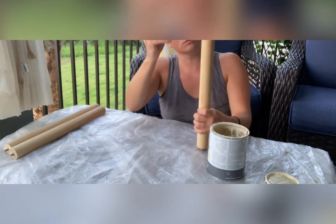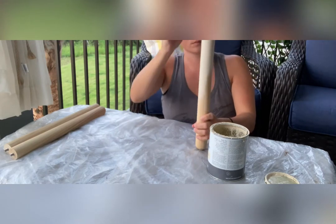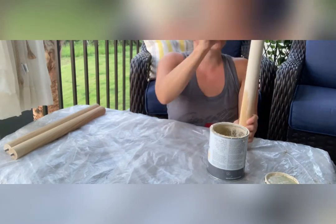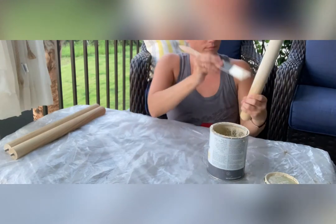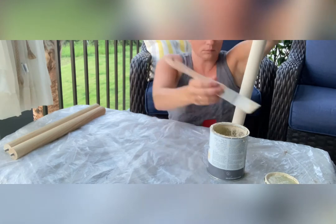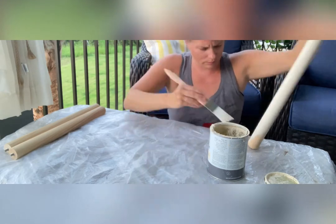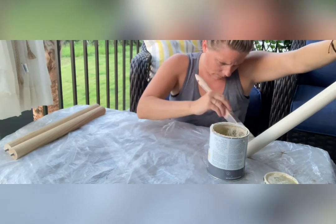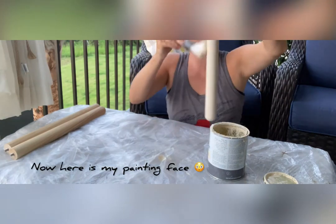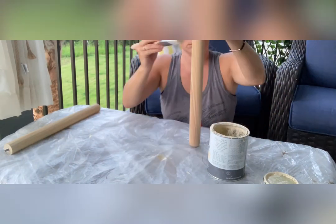I did not sand the dowel down — it felt pretty smooth and seemed like a really good finish. I'm just applying a liberal coat and I only needed one coat for the entire four-leg set, so I did not have to go back and re-coat. The painting is not quite in shot, so you just get to see my feverish face working. The bottoms were the hardest part and after the fourth one I finally got the trick down.